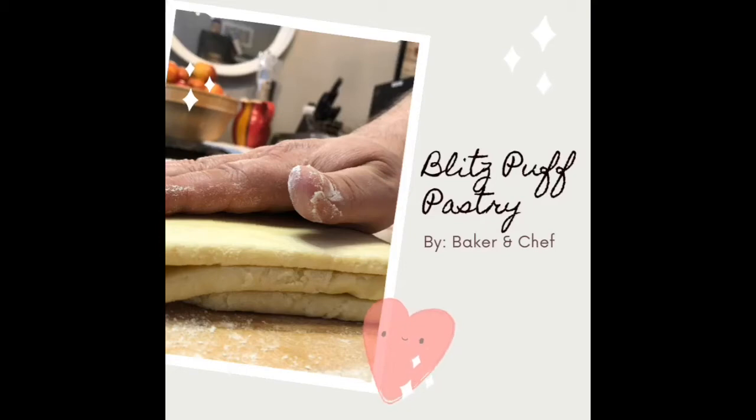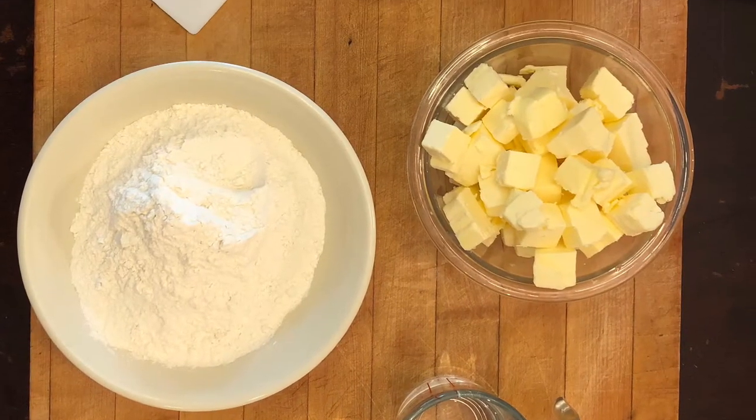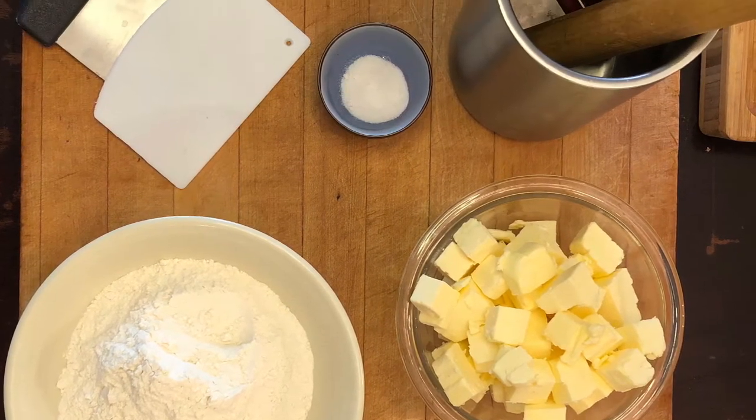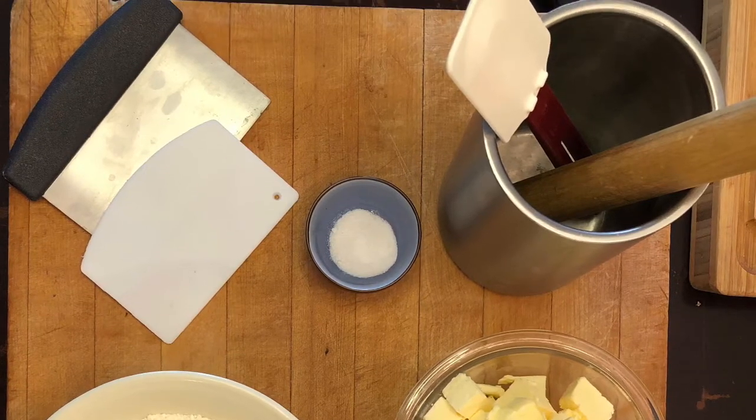Hello, future chefs. Here we will be preparing Blitz puff pastry dough. We have our ice cold water, our cold butter that's been diced, our all-purpose flour and salt. We also have our tools like our rolling pin and our scraper and a pastry brush that is not shown here.